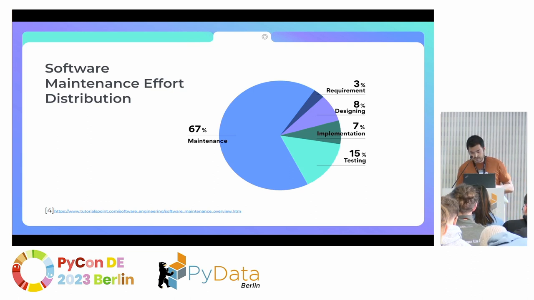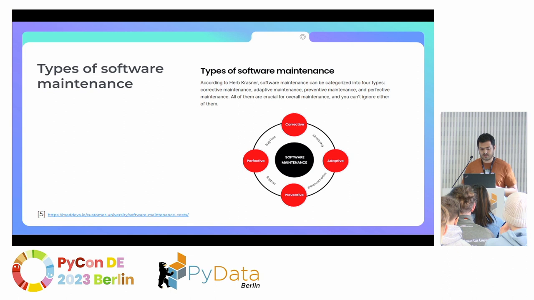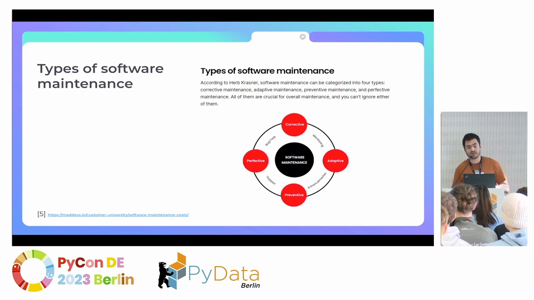And people with brilliant minds came up with the maintenance types we have. Basically, it is an endless loop. We monitor, we enhance the software, we support the software, and then we fix the bugs. And then it continues as a loop. So what does it mean? For enhancements, people in the business can add a few features. They can add support effort for your customers, or you have a bunch of bugs and you need to fix them.